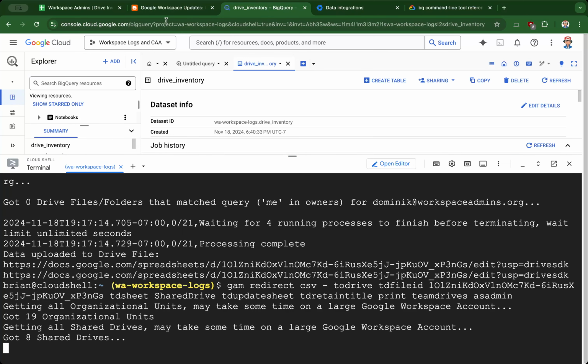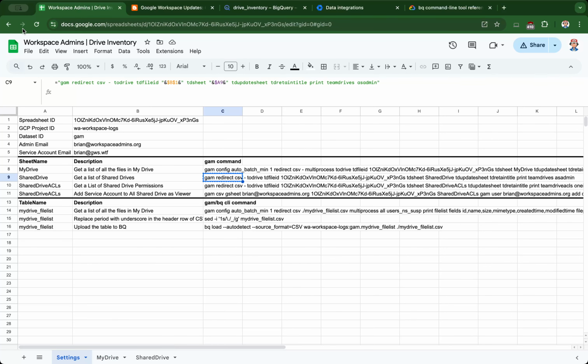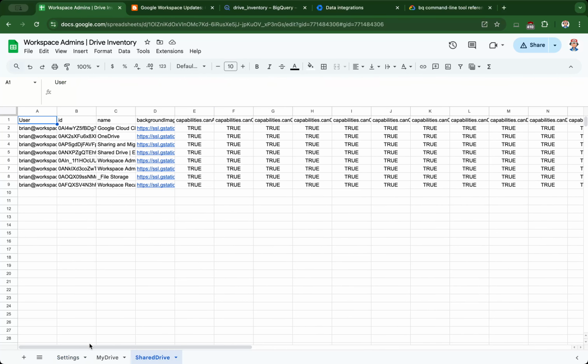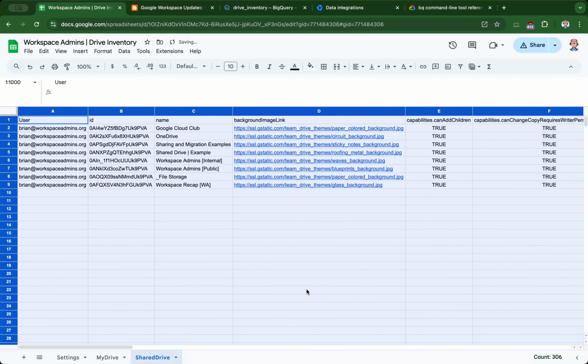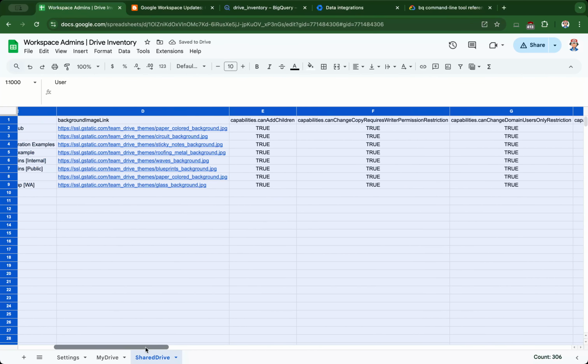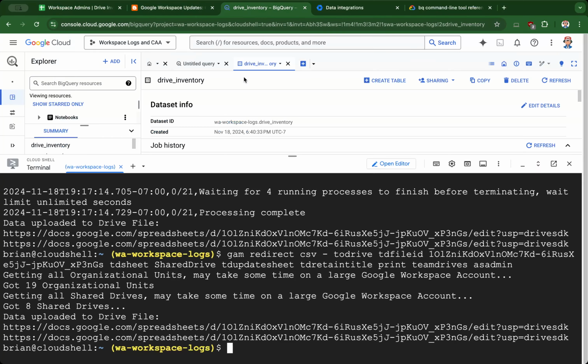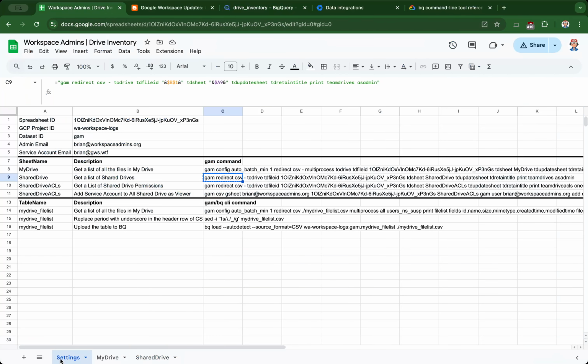So now I should have a list of all the shared drives, as you saw. There are some columns such as restrictions and some of the capabilities. You may want to drop some of these columns if it's not important to you, using other CSV output row filtering or filtering capability that is available in the API itself. And lastly, I'm going to get the list of all the shared drive ACLs, or access control lists.